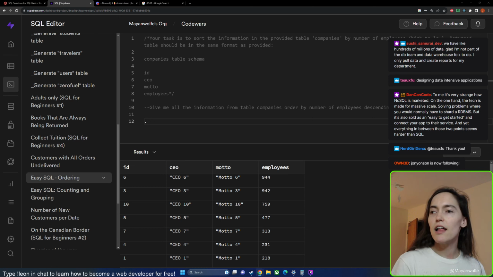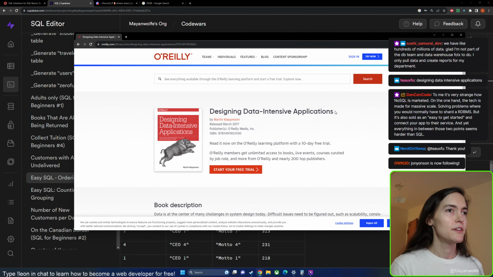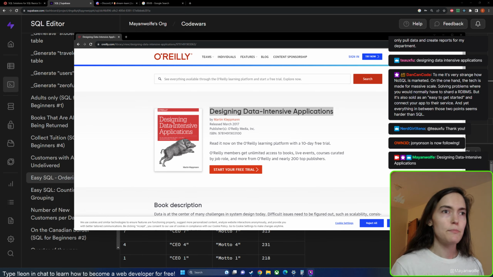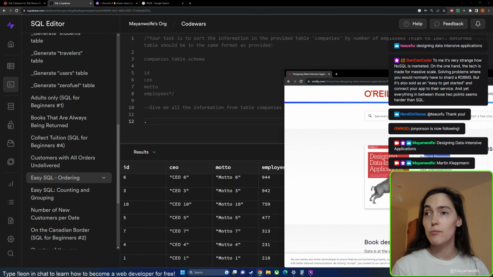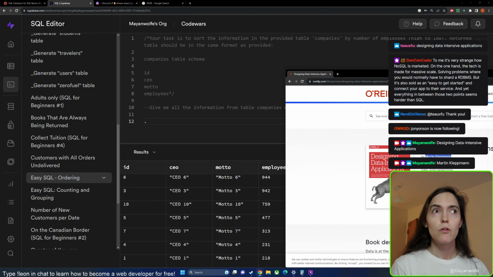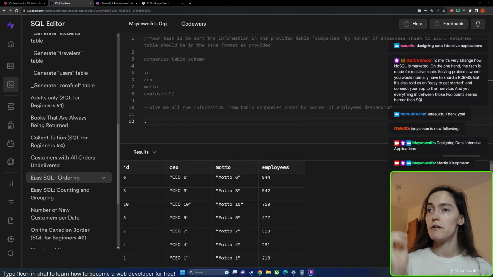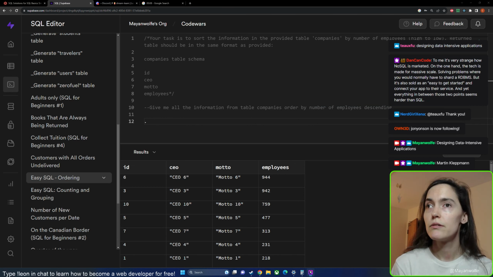And I will warn you, it's not light reading. But it's not bad either. It's not overly technical. It's more about the concepts. Here it is: Designing Data-Intensive Applications, and it's by Martin Kleppmann. There you go. If you're interested, you could probably find it at your library, or maybe even if your employer has a library or something like that, you might be able to find it there, or free online. I don't know.